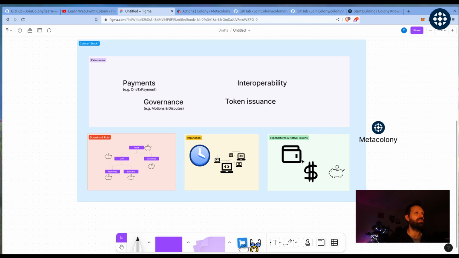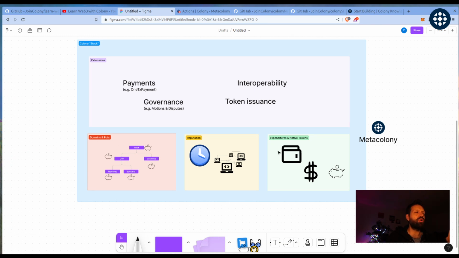I made it a stack in the picture. To me, there are 3 important parts to how Colony works. And on their own, they're fairly straightforward, fairly simple.